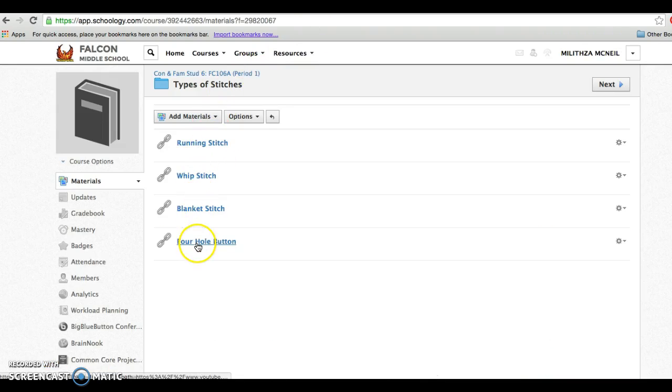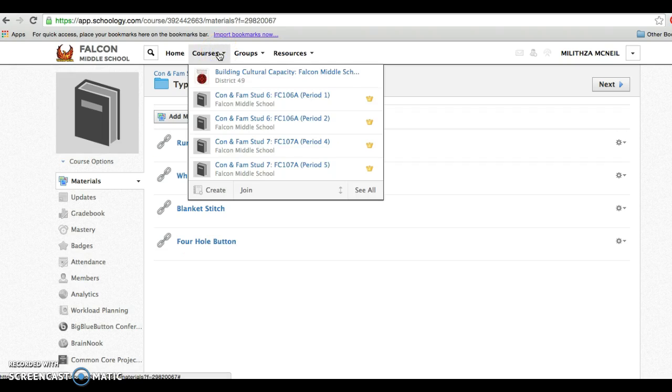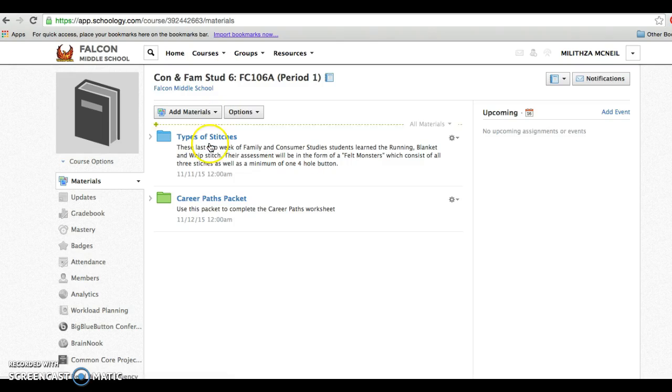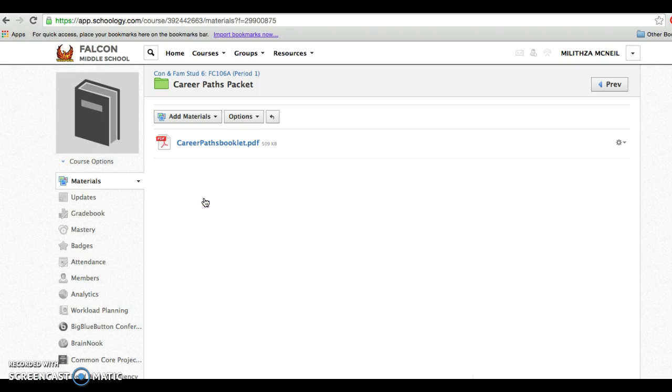They can do the same for all of these. What's nice is that this is some of that blended learning, some of the types of technology where they can go back, pause the video, relearn it, and get ahead if they need to. I can also go back to my course and upload files. What's so nice about this packet is that long gone are the days where I have to keep printing out paper after paper.